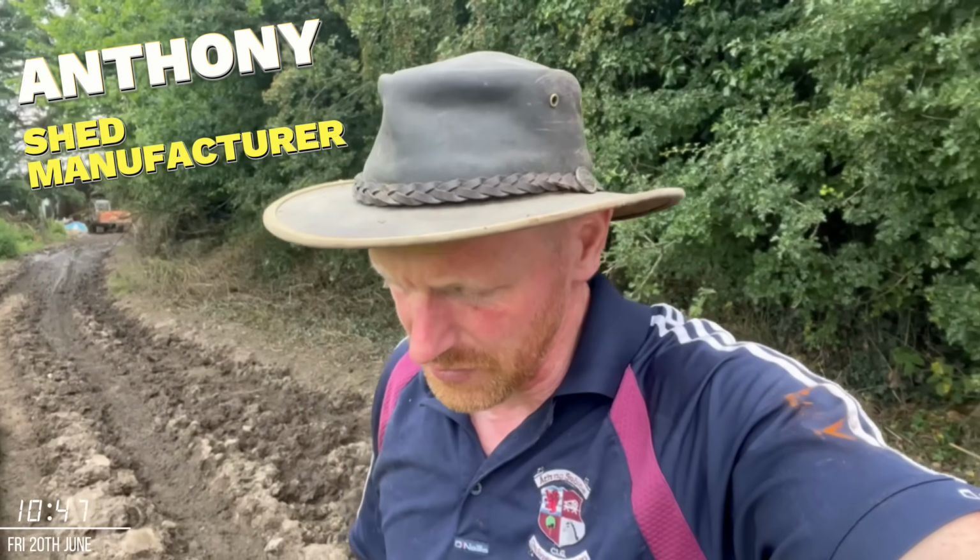You can see Paddy's track machine in the distance there, just warming up this morning. Now that I have the site tracked in and ready to rock for Anthony, hopefully he's going to be in some stage today to mark out where the pillars are going to go on the ground. And we'll get them holes dug next week and concrete poured into them. I'm using Paddy's track machine now before it goes back.